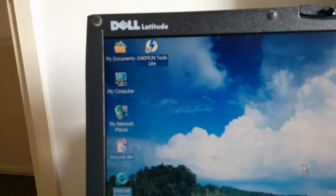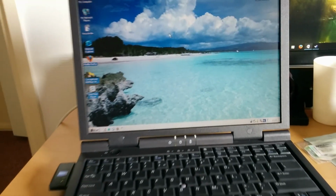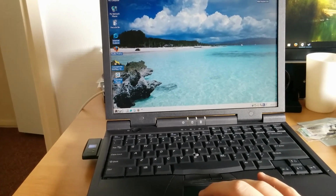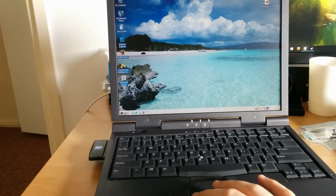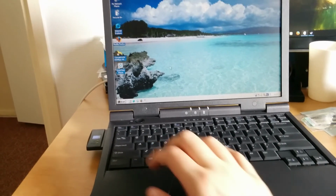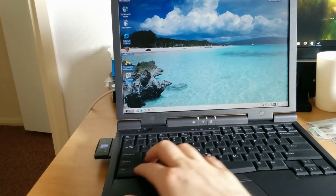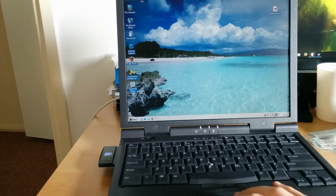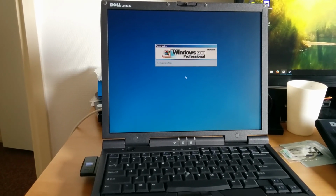But yeah, take a look at that display there. Great looking. It's in absolutely great condition. The display, at least. Not so much for the inverter. It has some slight flickering when it has to switch modes, but honestly, it's not all that bad. Oh wow, my start menu just broke. So yeah, there's not much else to show you because there's nothing on this thing. So I'll shut it down.